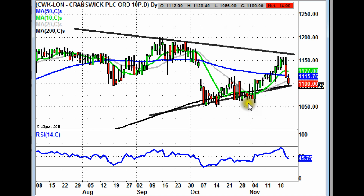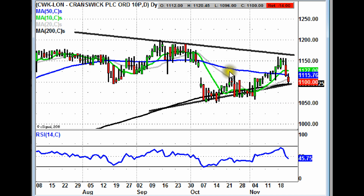The shares have traded one way and the other after the gap down, and there's a chance that we're in a triangle formation since the beginning of September, and you'd wait for a clear break of, say, £10.50 or £11.50 before making your mind up on the main direction of the stock. Probably at the moment, with the RSI at 45 and below neutral, you'd favour a test for support at around £10.50. So slightly bearish angle there on Cranswick.